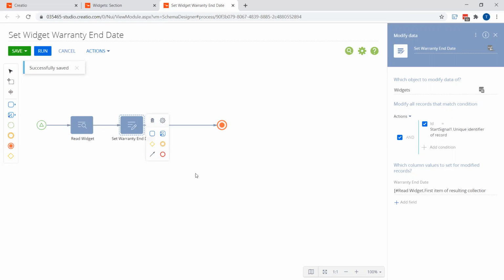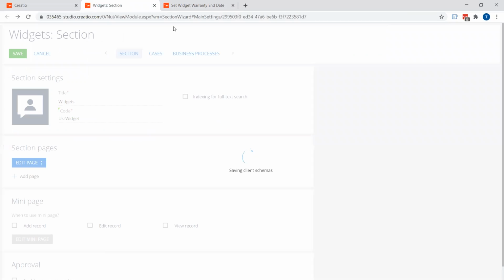But sometimes people don't want those tasks sitting out there that far in the future. They want them more scheduled as the time approaches. So I thought I'd walk you through how you could do a process that would do that as well. Did this finish saving? Nope, it's still going. Okay. And so that's the next thing that I'll show you, how we could build a process that runs once a day, looks for any widgets that are ready to be at that 30-day out period, and then creates an activity to follow up on that.